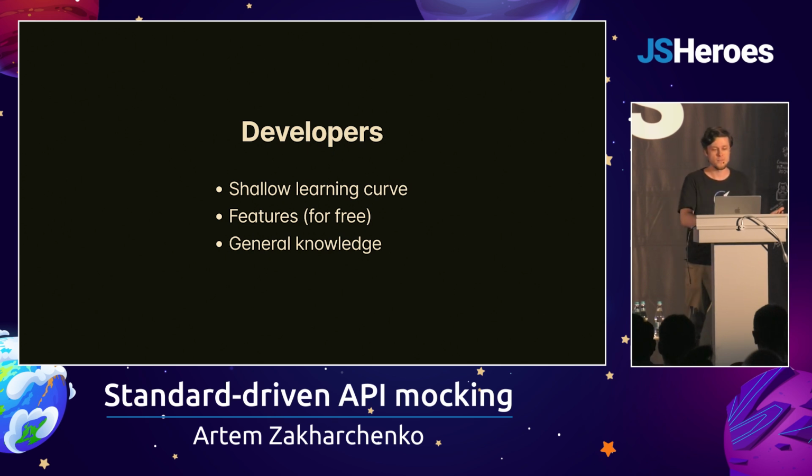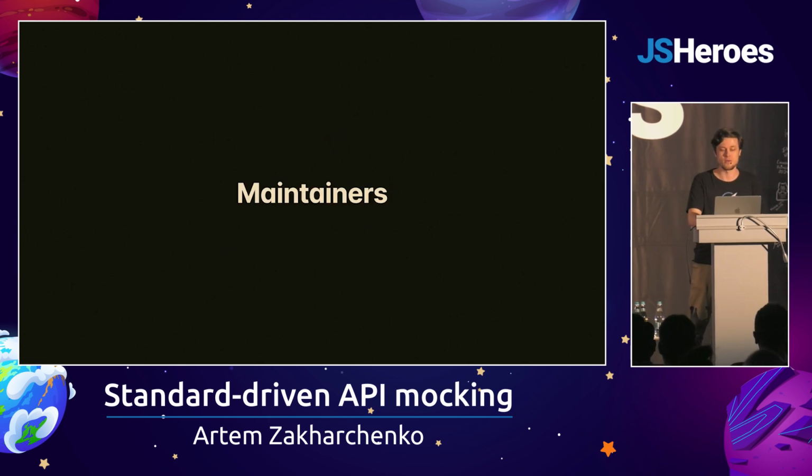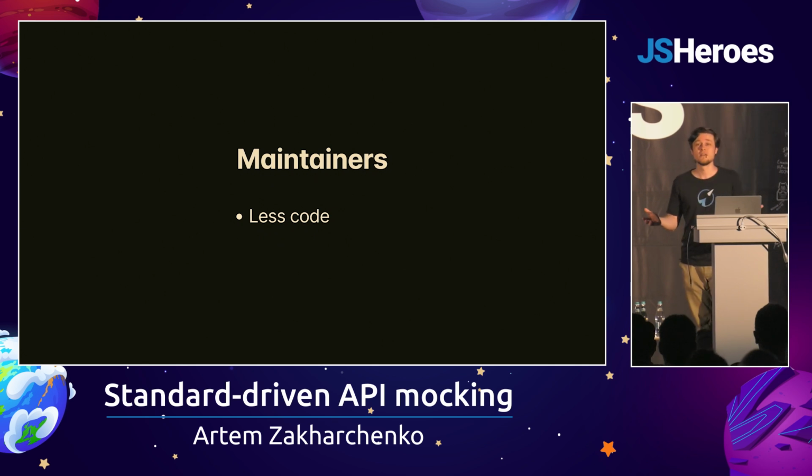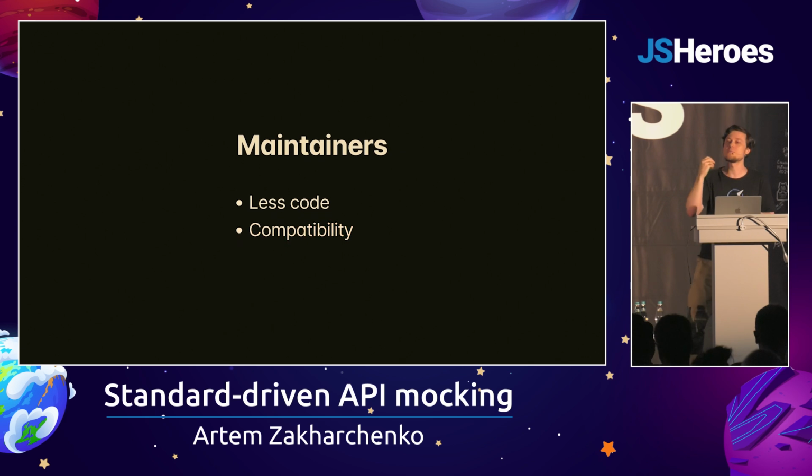It's amazing. For maintainers, it's a very similar story. We have less code to write. It's so nice when you don't have to contrive custom classes and functions, but you can just get them globally from the platform, from the place where they're defined, abiding by the spec. We get compatibility, because if one tool relies on the spec and there's another tool that does the same, you can reuse the logic between them. You can do more. You can have less friction between different tools and setups, especially, like I mentioned, when you reuse the network across different tooling to achieve the same goal effectively.